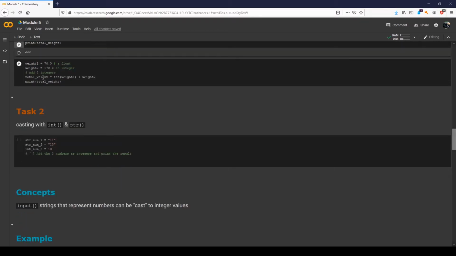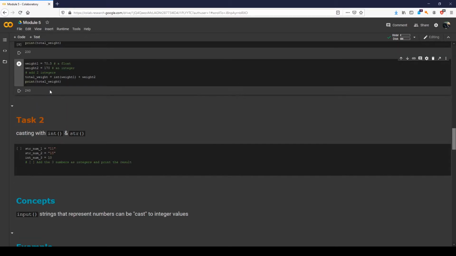Kind of similar deal here, but you might want to have whole numbers only. There is a function that allows you to round normally, like in normal maths, but in this case, if you just want it to round down, then you would use int. So this should give you 240, as you see here.